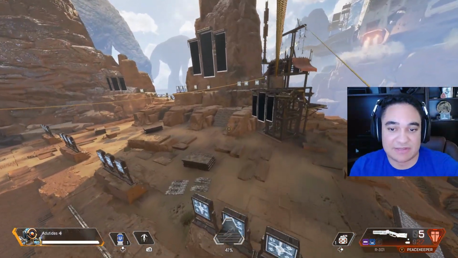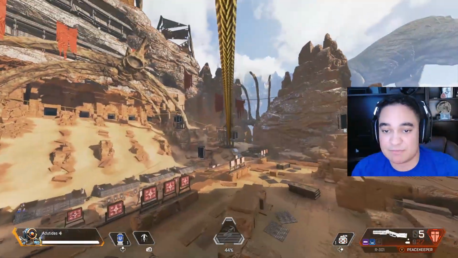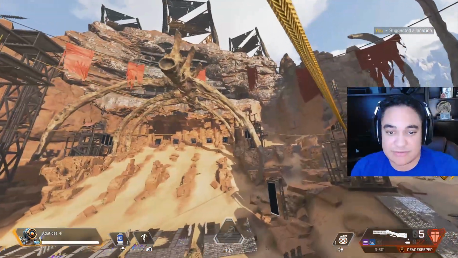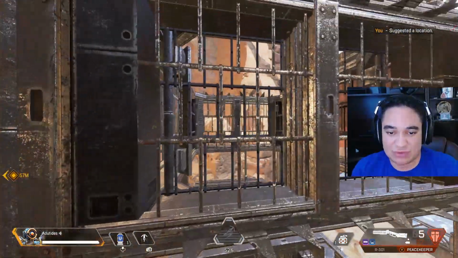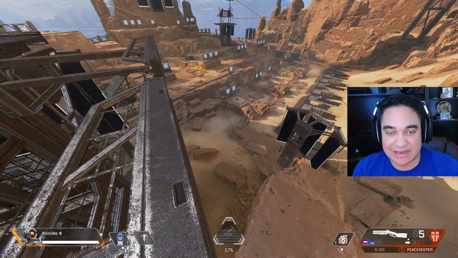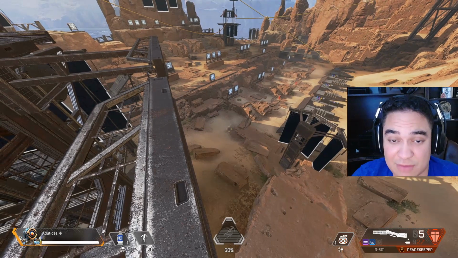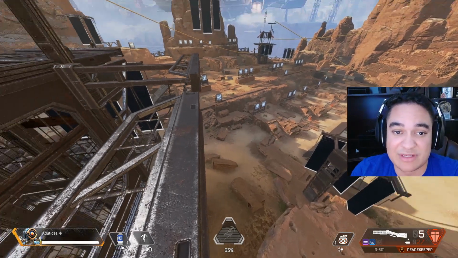But I feel like Lifeline is one of those super underrated champions, and it's probably one of the champions that people should be playing the most. But yeah, it's one of those things that you guys have to figure out. Just look at what your main champion is. If you're comfortable, whatever it is, you don't have to do Pathfinder. You can simply play a Lifeline, a Caustic, or even Crypto. A lot of YouTubers play Cryptos, and he just creates. Revenant is another one too.